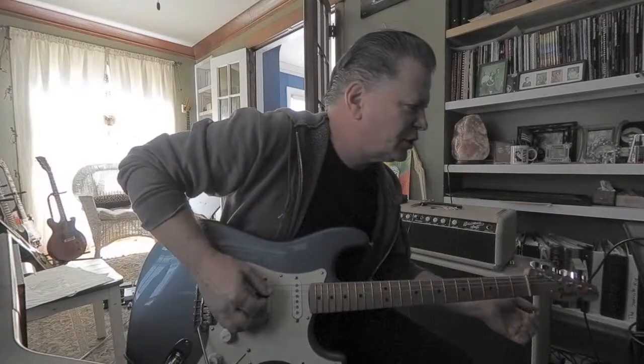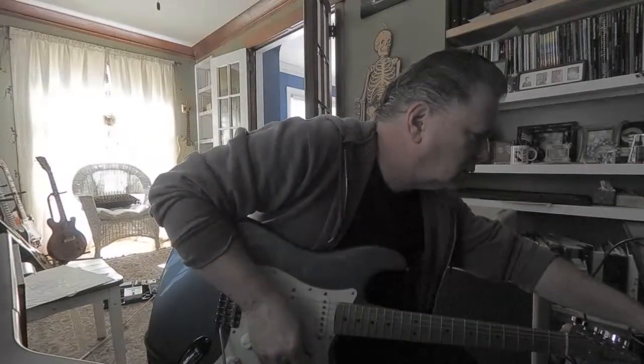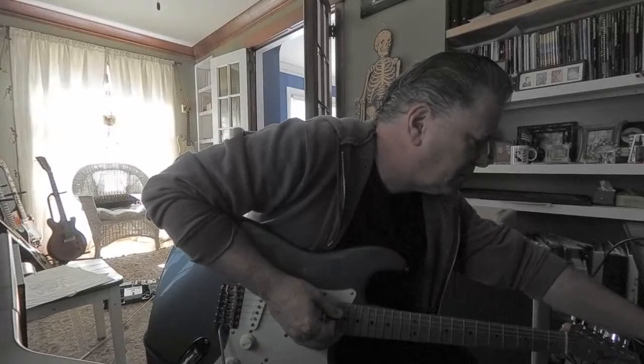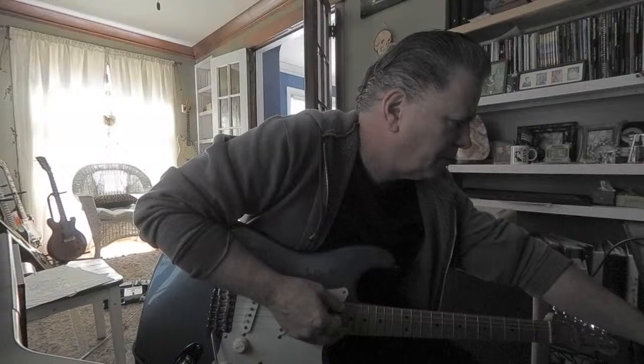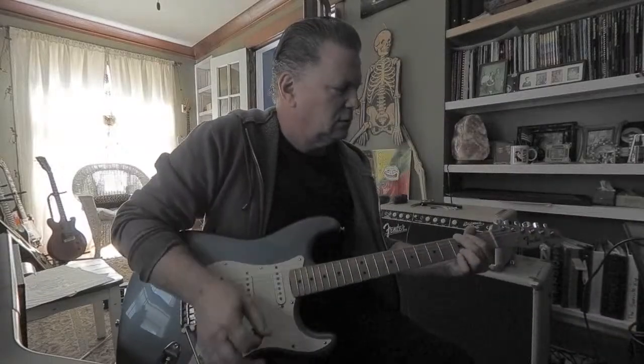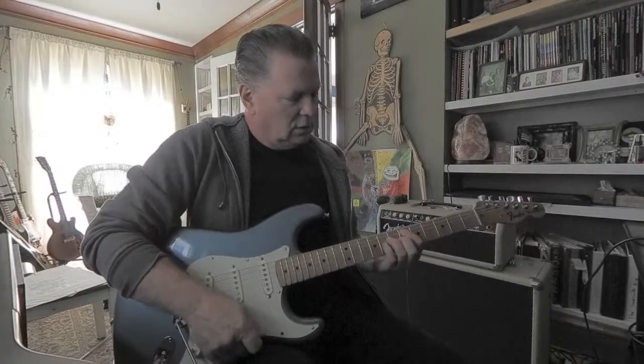That's still pretty crunchy. Gonna clean it up. Take the reverb down, just a little tiny bit. Nice and less distorted and less reverb. One, two, three, four.